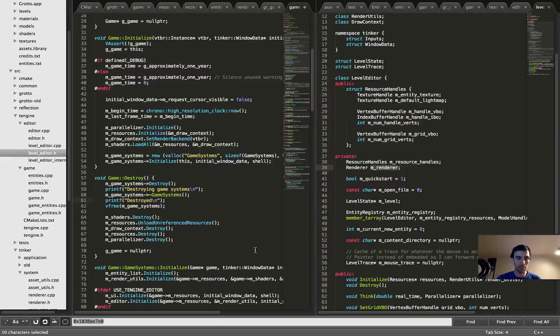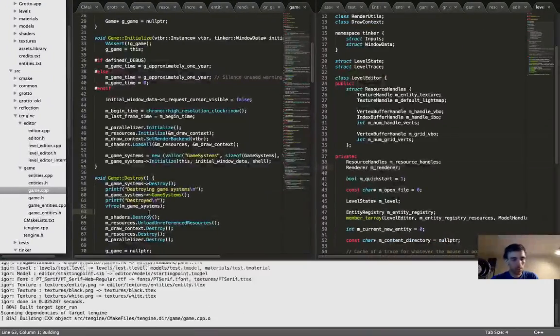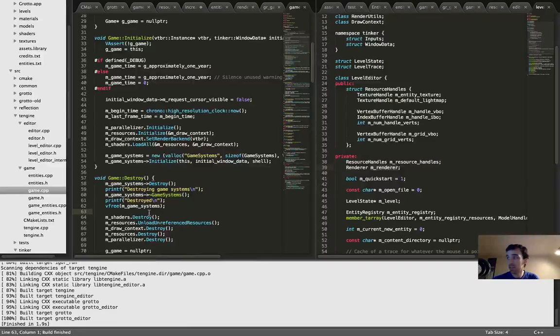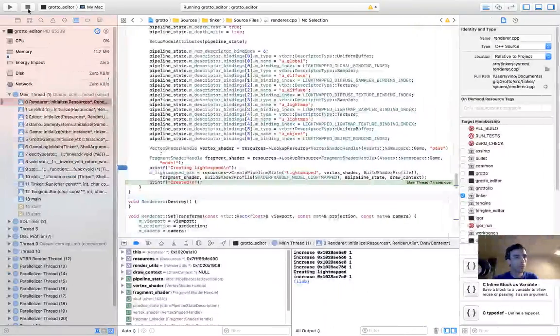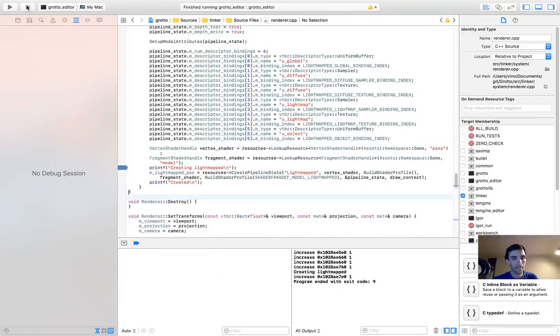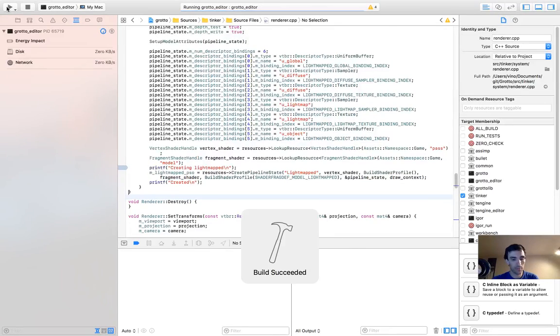This big chain of destructors will happen. Okay. See if that compiles. It basically does. So run that.